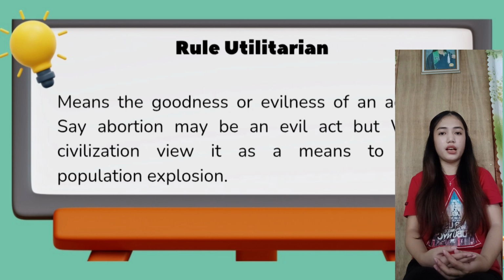Even if lying might help in the specific moment, rule utilitarianism says we should follow the rule because if everyone lied, trust in society would disappear and that would cause more harm than good. So, rule utilitarianism is about creating and following rules that, in general, bring the most happiness when everyone follows them.